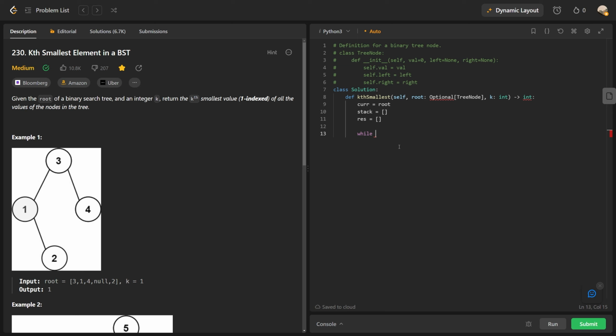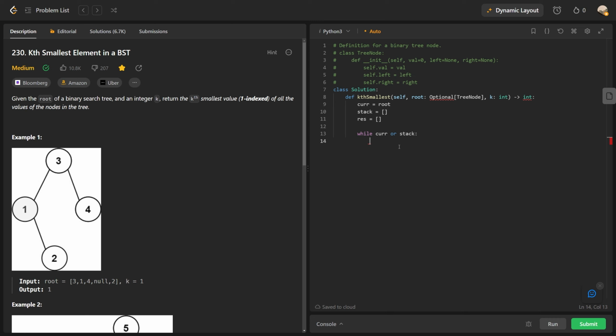Okay? So when should we end our traversal? Well, we should end our traversal when we're sure there's no more work to do. In other words, cur is none because it's pointing to some dead end, and also the stack has been finished, so there are no more nodes for us to go back to. Okay, so while cur or stack, while cur is not yet pointing to a dead end, or it has somewhere to go back to in the stack, we can continue our traversal. So first things first, what did we do? Well, we added cur to the stack, right?